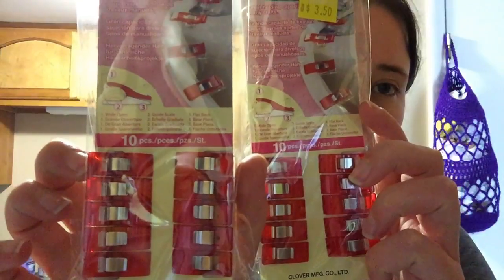And I got some water boiling, you might hear that. And then I got these also at Walmart. They were in the clearance section, and I've been wanting some of these for sewing, and they're normally like $10+, but they were on sale for $3.50, and it's these clips. I got two of them. They had more there, but I didn't want to hog them. But they're Wonder Clips by Clover, and I've been wanting some for a while to use. No, sir, be careful, it's hot.